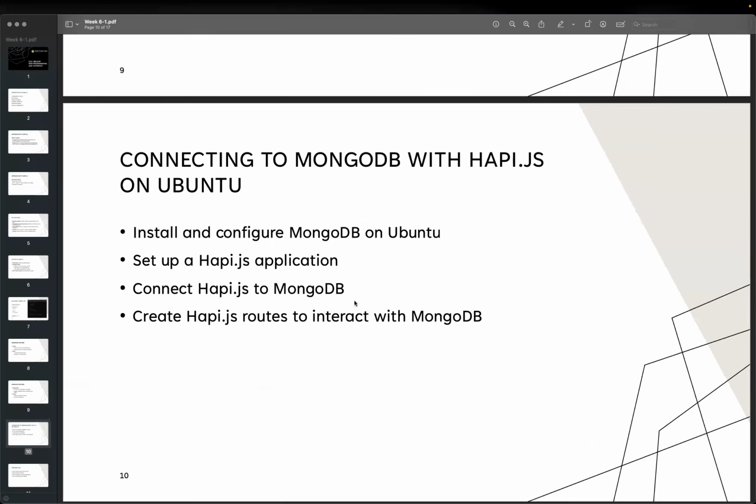In a later lecture, I will also use one lecture to teach you how to use MongoDB. At this moment, if you are able to complete it by yourself, then of course you can prepare earlier. But at this moment, I'm just trying to introduce two things. We call it the backend. We try to build the API server using Hapi.js, and then connect with our database, which will be MongoDB, the NoSQL. So here are the two things you need to install and get ready.